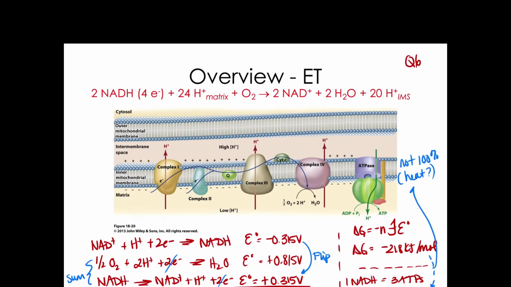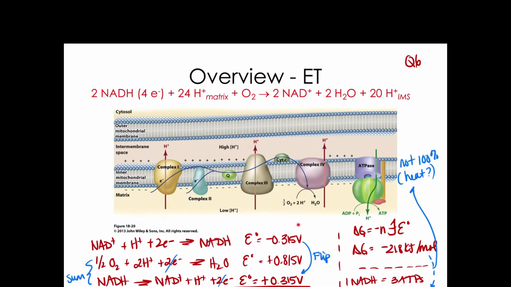So again, moving on and thinking about some energetics that we have here with electron transport. We spend a little bit of time talking about some electrochemistry, or what you might remember as electrochemistry from maybe your general chemistry course. And if we think about what happens here, we've got two standard reduction potentials. We have the standard reduction potential for NAD+, and remember, a standard reduction potential has to do with the energetics of a certain species taking on electrons. And so these are both written as standard reduction potentials for NAD+ taking on electrons and oxygen taking on electrons.